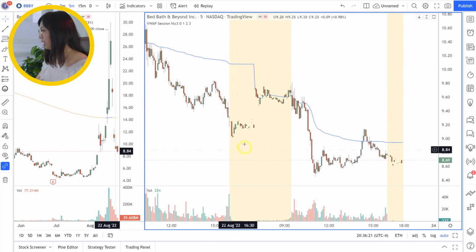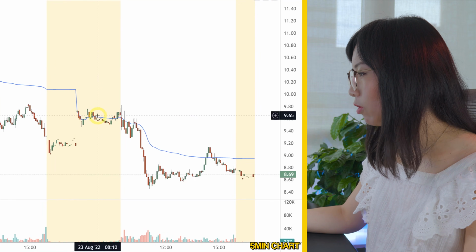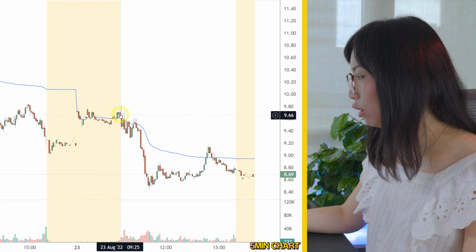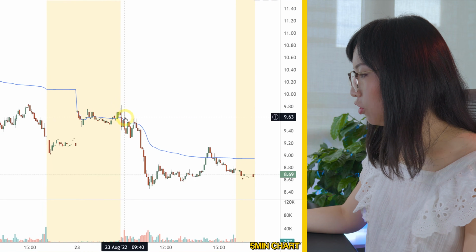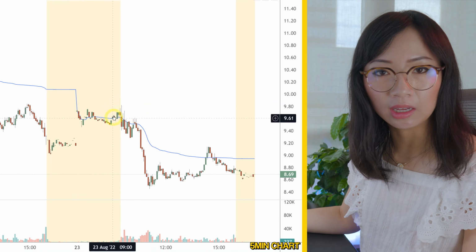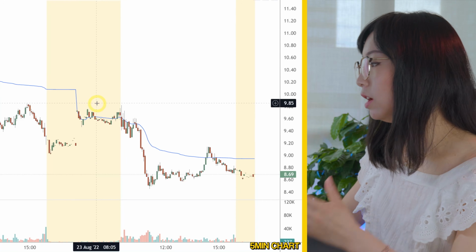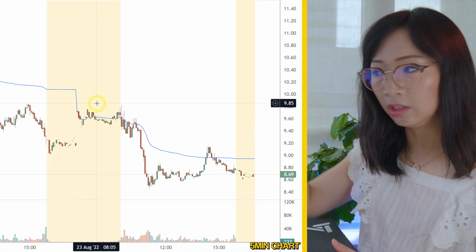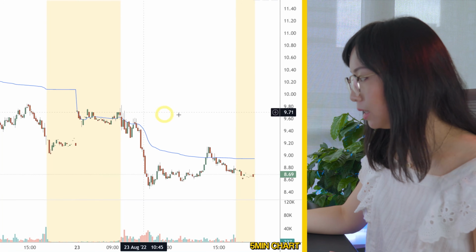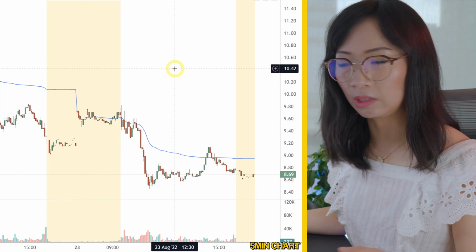It's the same idea the next day as well. If you look at the next day, which is this morning, it had a small gap up overnight and tried to break out with the rest of the market. You can see a lot of wicks around the top end of the candlestick. And if you learned anything from our price action trading video, all the wicks on the top end of the candle, especially around resistance, mean the stock is getting sold into. That means it's weakness for the stock.